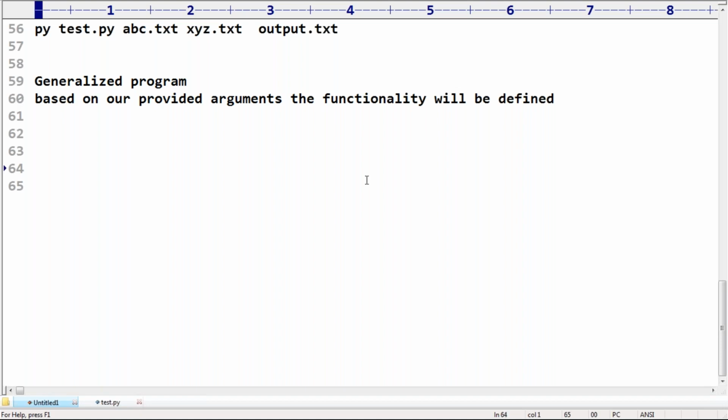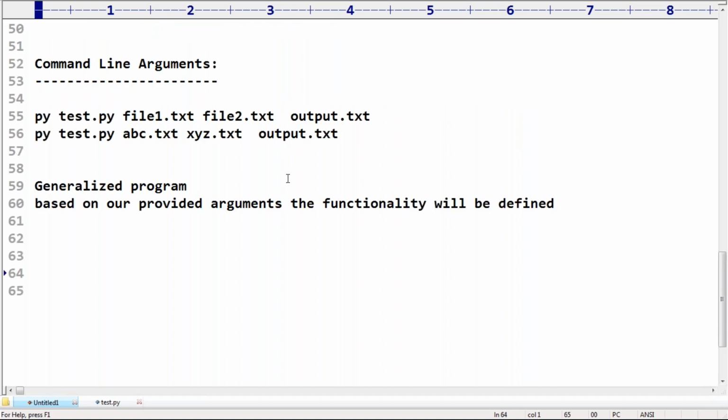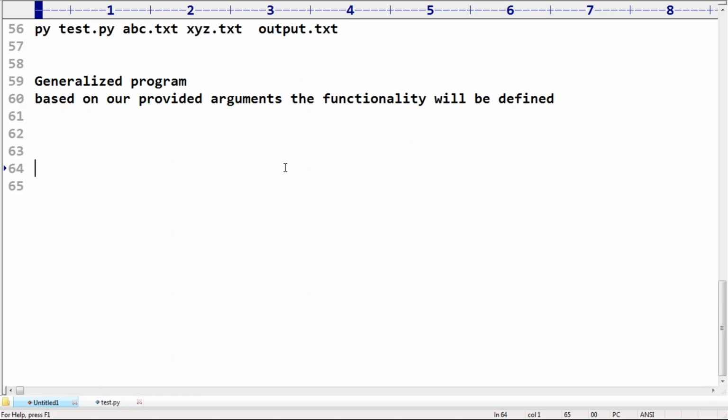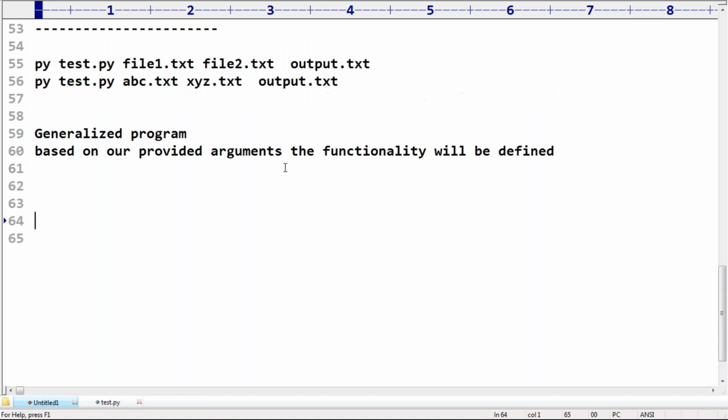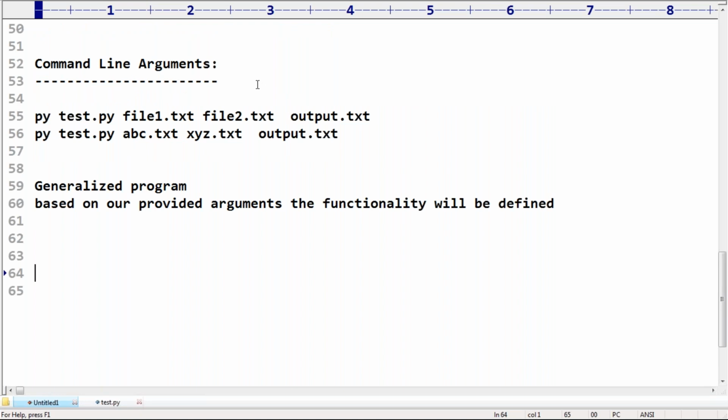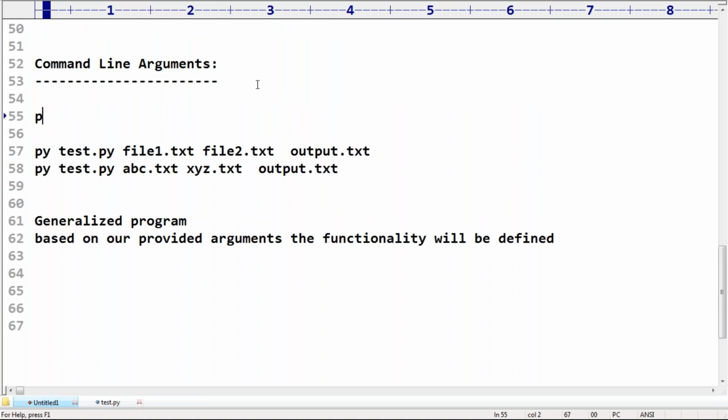Clear? Are you getting the basic idea? Friends, are you able to understand the basic idea, right? Any doubts? Sir, how to read all those things? I will take it, don't worry. Just a basic idea. There is some facility to pass the values from the command prompt. Okay, py tester.py, here I want to pass some values. Yes, possible. You can read this data inside our Python program, and we can use it. Okay.